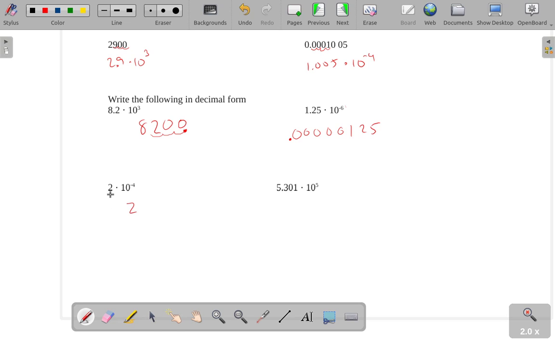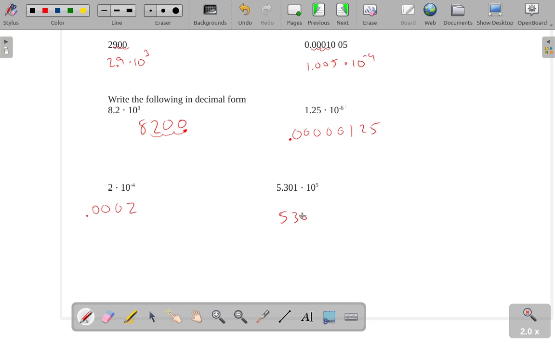Even if it's something as simple as 2, the decimal place is just to the right of the 2. This is 2.0 if you want to think of it that way. But we need to move the decimal place 4 places to the left, it looks like here. So 1 gets us to the other side of the 2, and 2, 3, 4. We have to fill in 3 zeros there. I almost never bother writing the leading 0 on there. I find when people start writing the leading 0, it becomes really easy to miscount the number of decimal places. So just double check. If you want to put the 0 on there, you're perfectly welcome to. Just make sure you double check your work and make sure you have it the correct number of places over.